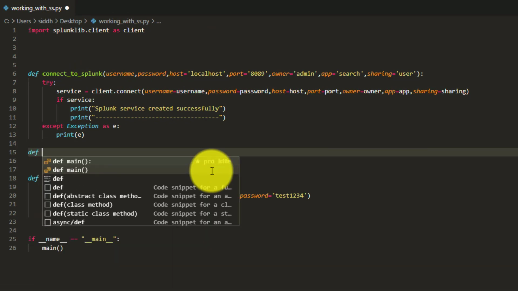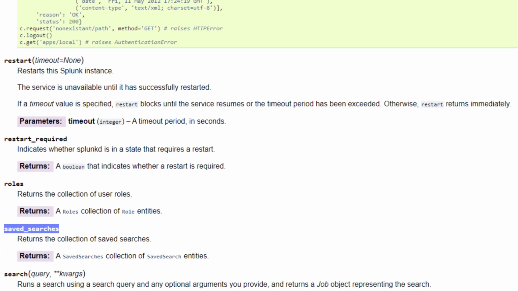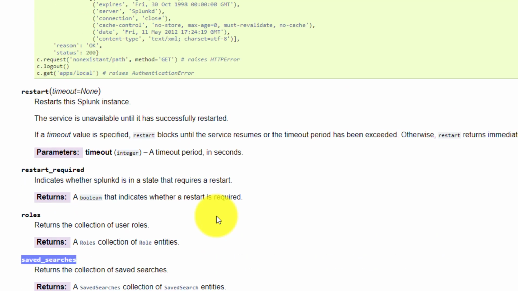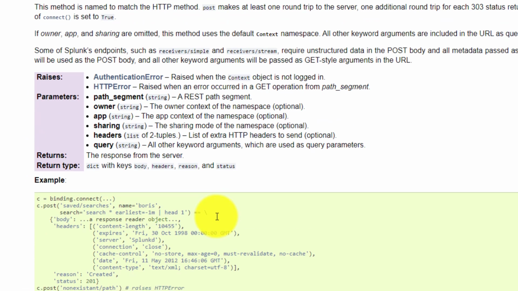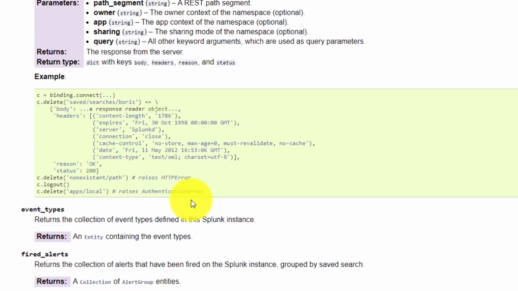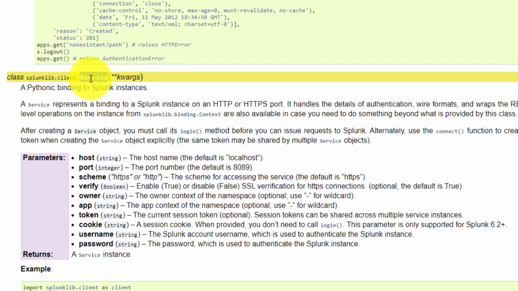So def, let's give it a name, saved_search_list over here. Okay, now what we saw over here in the documentation is that this saved_searches method is available under a service object, correct? If I just go up, over here under a service object, which is returned by that connect method.